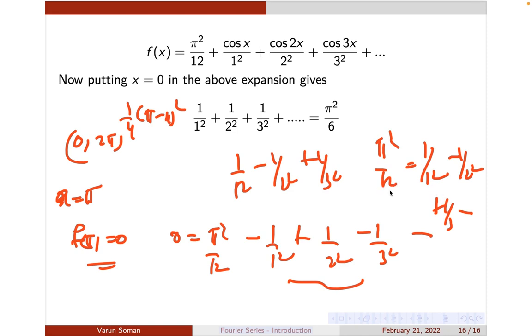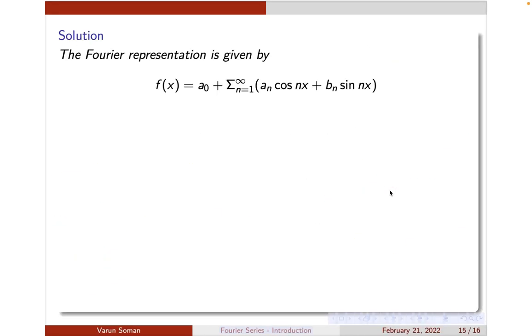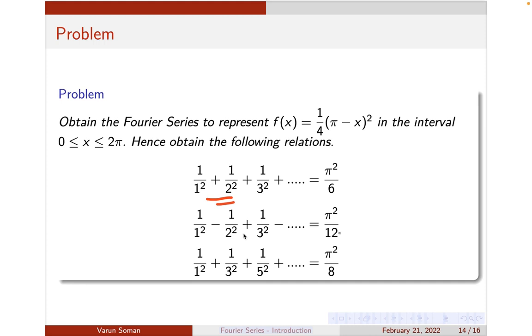Very simple results, and once you have done that, you can see the next result. That is obviously easier because in the next result you don't have this 1 by 2 square, 1 by 4 square, etc. So if you observe it clearly, if you just add these two series, you will be getting 2 into 1 by 1 square, 1 by 3 square, 1 by 5 square, etc. So that will be equal to pi square by 6 plus pi square by 12. Okay, so you simplify it. So 2 times that will be the sum of these two. Therefore, when you simplify, you will be getting the value as pi square by 8. Okay, that way also you can do.